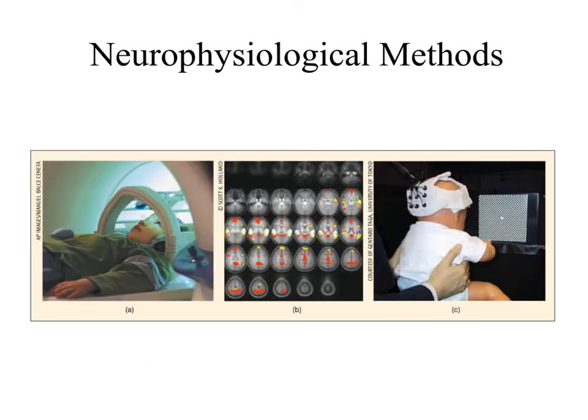Here you can see three different methods. At the top, number 1, we have an fMRI, in which an individual's biochemical activity is monitored when stimulated with different things. Here you have the PET scan, number 2, and you can see the different colors in the brain are brought about by that radioactive liquid we discussed earlier. And here you have the NIRS, in which the individual is exposed to different lights here in this square-like thing, and then the baby, the infant, is exposed to it, allowing us to see what type of activity is occurring in the brain, if any.